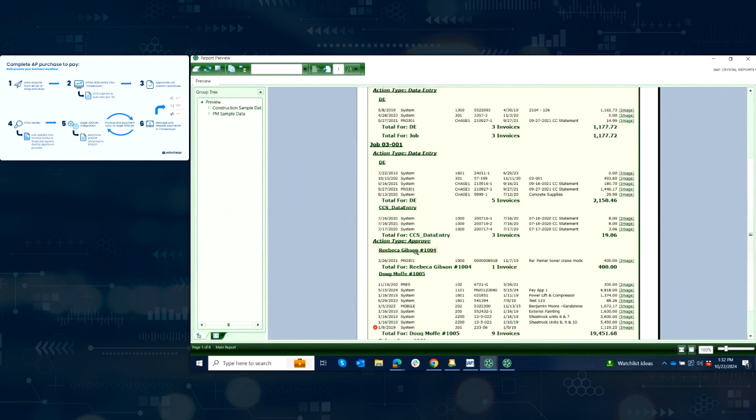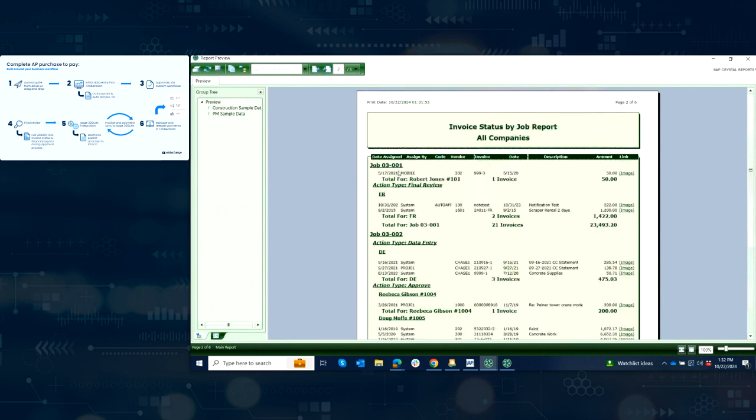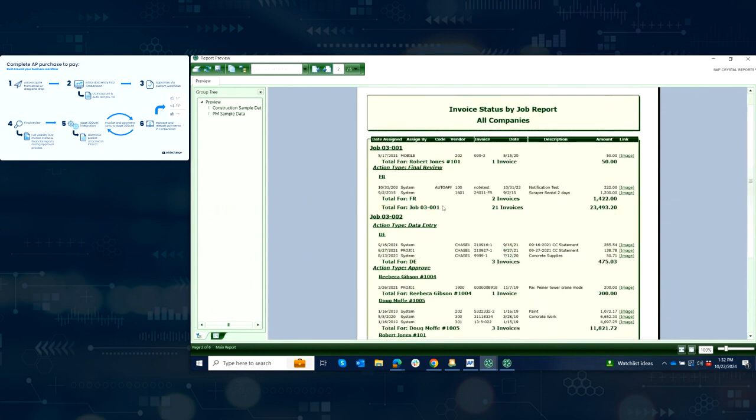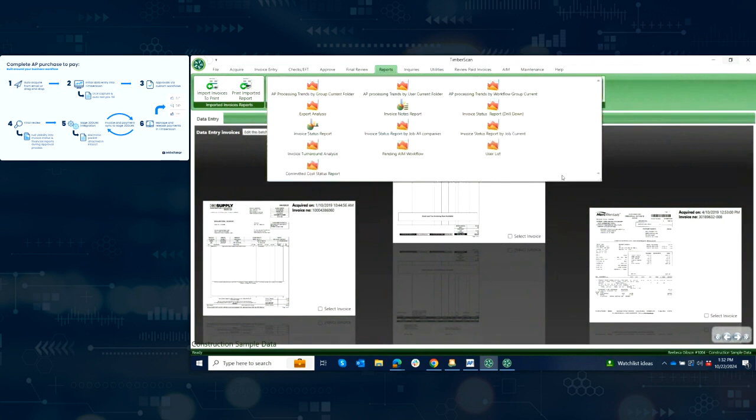We have 1 here with Rebecca. All right, and then you get a subtotal. So here's the total for that job 03001. I have 21 invoices, total dollars, but you can still see when they were routed to that particular user. You can link to the image.